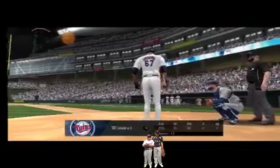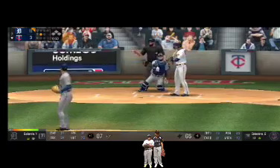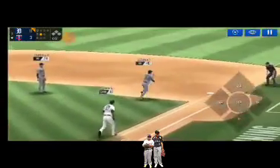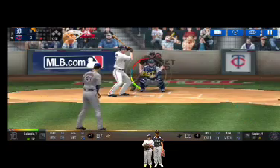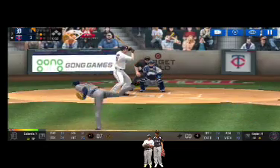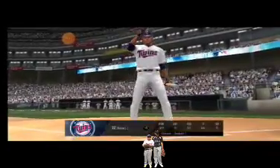The batter's stepping up to the plate. Here's the wind-up and the pitch — that's a strike, strike one. Here's the wind-up and the pitch. Throw to first — he made the tag in time. One out. He's standing back in the batter's box. He's in a full wind-up — in there for a strike, strike one. He's in a full wind-up. He is really making the pitcher work this inning. He's in a full wind-up — he just carved up that batter. Two outs — the batter's stepping up to the plate.